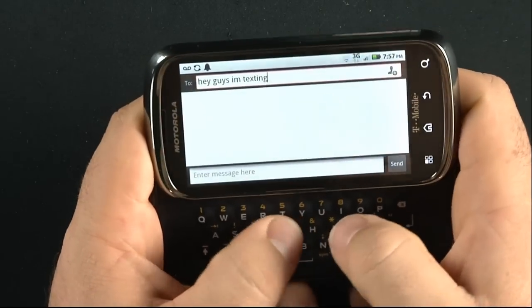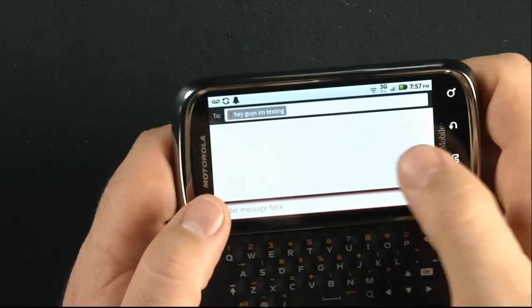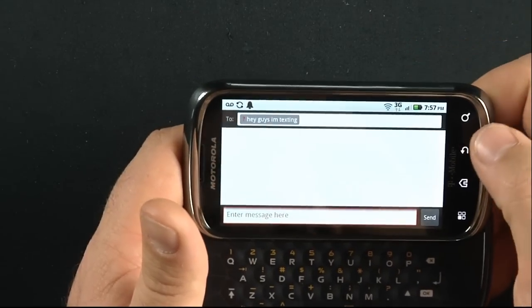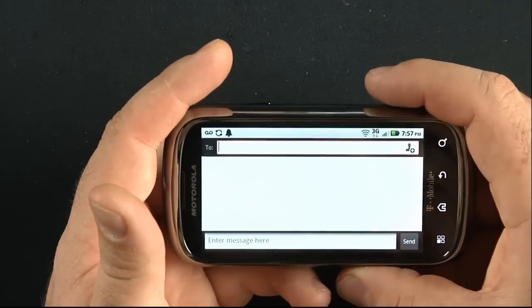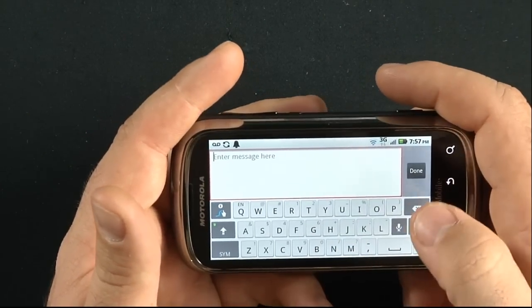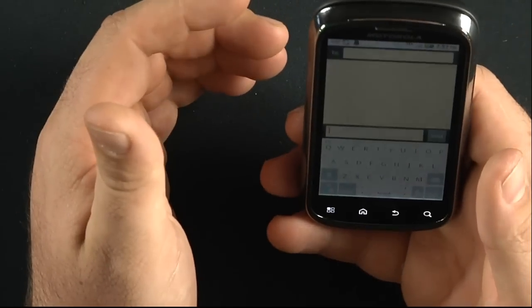Remember guys, don't text and drive. This is obviously, I'm sending it to somebody. You obviously want to tap down here, send your message there. It is threaded text messaging. It supports threaded text messaging, so you don't have to worry about that. Also, let's back up a little bit, create a new one. You slide it down. You also have your QWERTY landscape mode. You have your QWERTY keyboard in landscape and portrait mode, just like so.